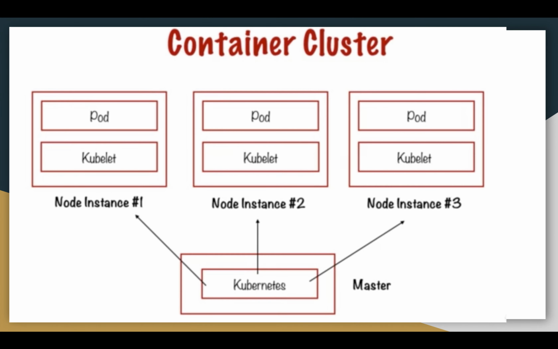In the world of Google Container Engine, the coordinating machine is known as the master node. It runs Kubernetes. Each of the other machines in the cluster is known as a node instance. Each node instance has its own kubelet talking to the master and an application which runs pods. Inside each pod run multiple containers. The master talks to node instances, which contain pods. Those pods contain the containers.